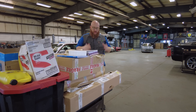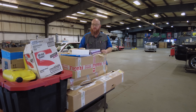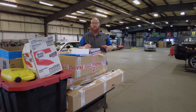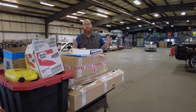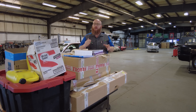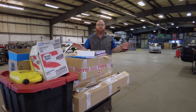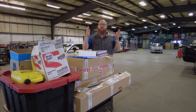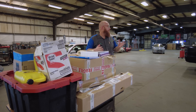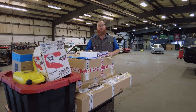Now we're not restoring this car, but that long list is actually just a bunch of simple things to do — it's not that hard. The customer supplied the parts and is very familiar with this car — anything you could ever want to know about a Figaro, he could answer. He was actually attempting to do some work himself and broke a bolt accidentally and decided to stop. He even contemplated shipping it to England to have it worked on, but he found out about Omega Auto Clinic and decided to send it here instead. We're very happy he did, and we're going to take care of him and get his Figaro back on the road.